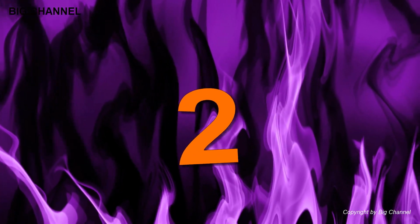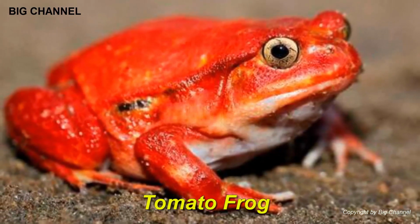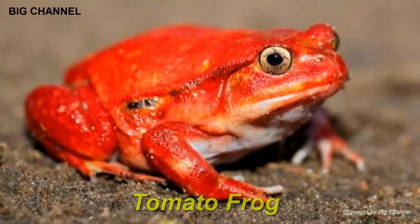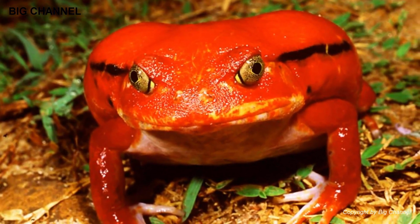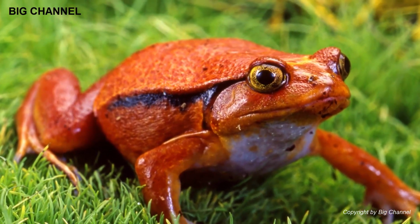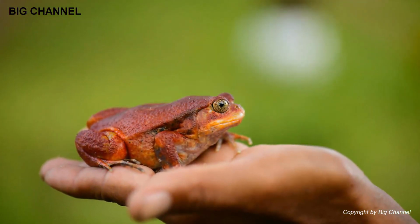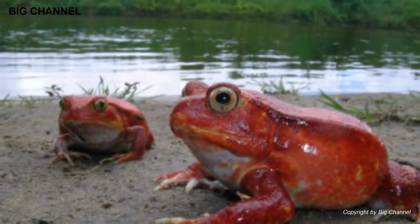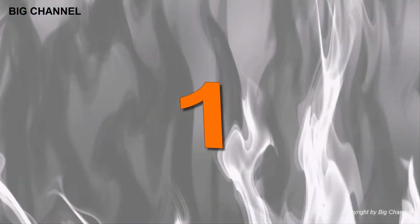Number 2. Tomato frog. The tomato frog is found in Madagascar. It is said that the frog is endemic to Madagascar and the lifespan is estimated to be about 6 to 8 years. Not just weird in terms of look, it is also weird with its activities. One such activity is a mechanism to scare predators by bulging like a tomato. If swallowed by a predator, a special membrane secretes gummy-like substances to gel the mouth and eyes to prevent it from being swallowed. Finally, the frog is considered mildly toxic and the content can generally cause allergic reactions in human beings.